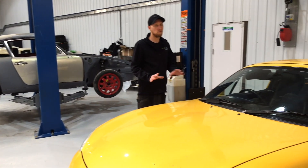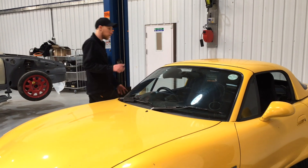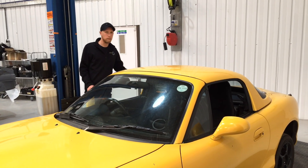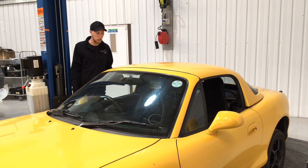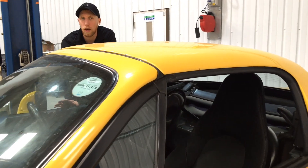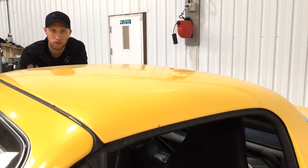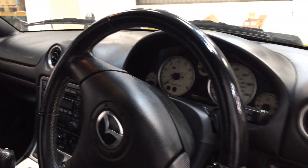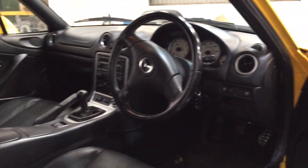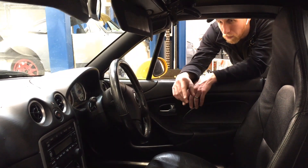Taking a look around the car - it's fairly clean and tidy, could do with a good wash. It has 82,000 miles; the paintwork is a little tatty here and there so we'll probably repaint the rear and front bumpers and touch up some bits, but overall it should turn out as a really nice car. We're going to reanimate the original clocks using an Arduino so you don't have any extra BMS displays - everything will be on the original cluster. The plan is to use the original fuel gauge as state of charge, battery temperature on the temperature gauge, and the original speed and RPM displays for road speed and motor RPM.